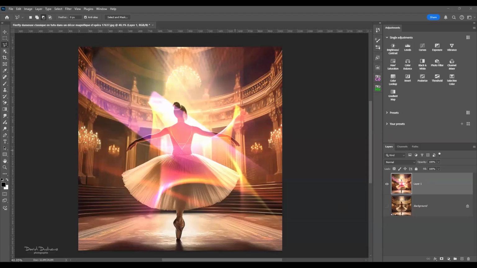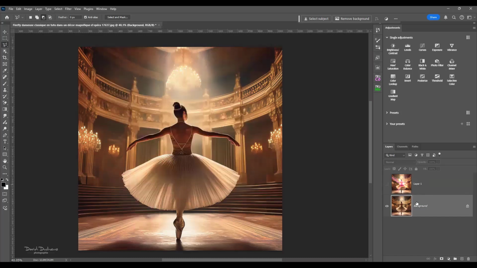Yes. Okay. So, how I worked, as I told you, a few days ago, I apply my effects, and first I select the ballerina. I will do that fast with the object selection tool. I will take the lasso and go around.